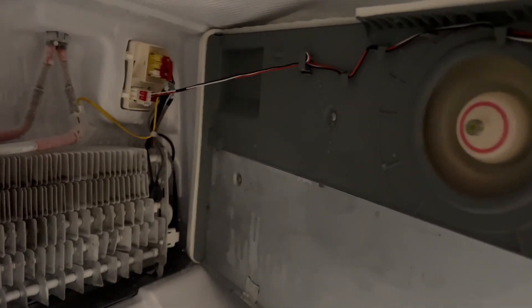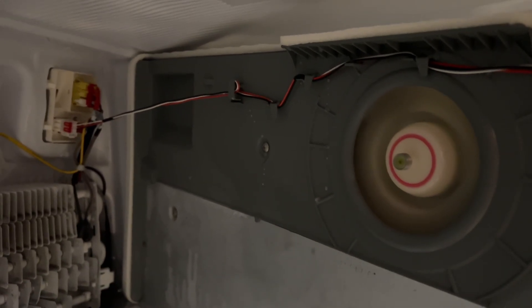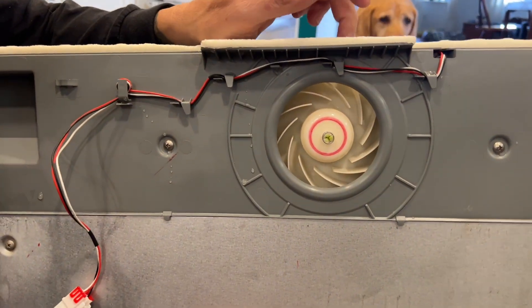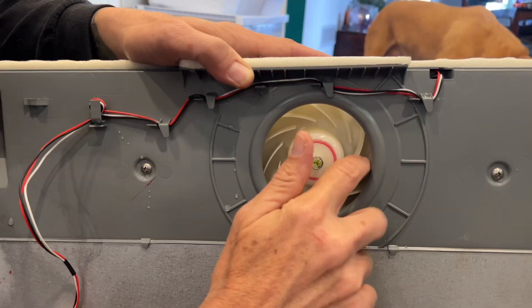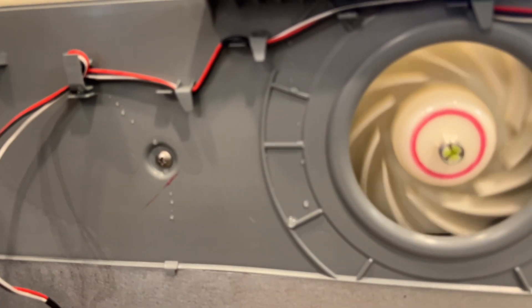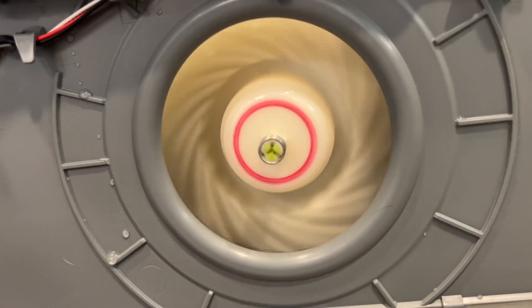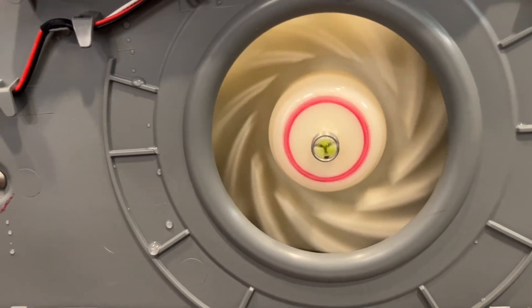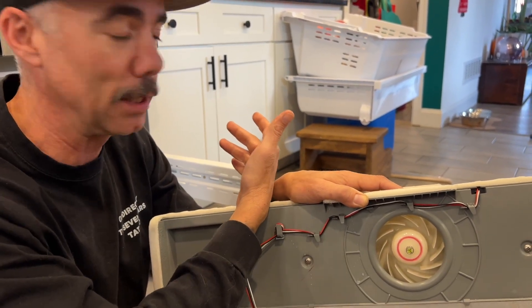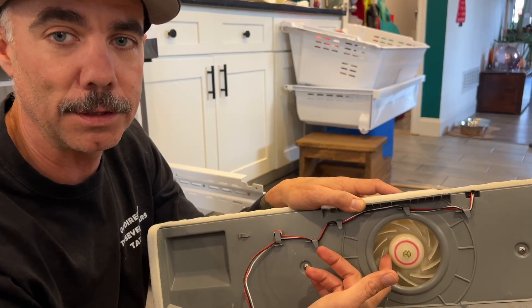It's been about a minute since we killed the camera. You can hear it again — real loud. I want to replicate that sound. Hear that? My knowledge and internet research has told me that the fan motor is bad. So next steps: I'm going to go online, see what this costs, and replace the evaporator fan — which will be a whole other video. But for right now, if you're having that noise and you're not finding any serious condensation or frozen stuff in the back, your problem is going to be your fan.